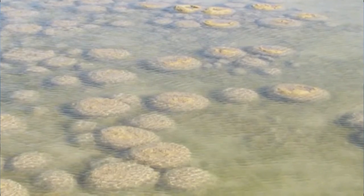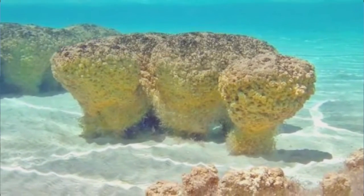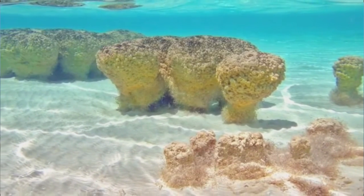Another reason why stromatolites are so important is that they provide a record of local environmental changes, and even the Earth's evolution as a planet. The sediment layers accumulate in fine concentric bands, like growth rings on a tree. Cross-sections of ancient stromatolites reveal beautiful layers of fossilised sediment. The stromatolite growth is controlled by tides, temperature, and sunlight. Some scientists believe the sediment layers reflect changes in the Earth's rotation on its axis. In this way, the stromatolites of Shark Bay provide a unique insight into life at the dawn of time.